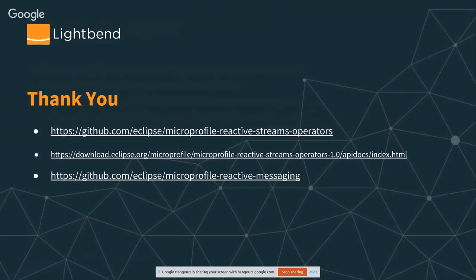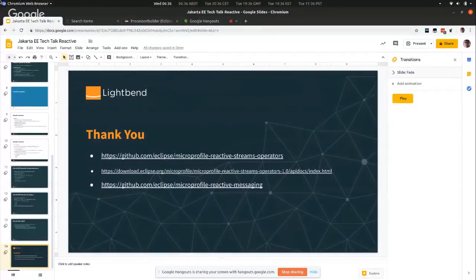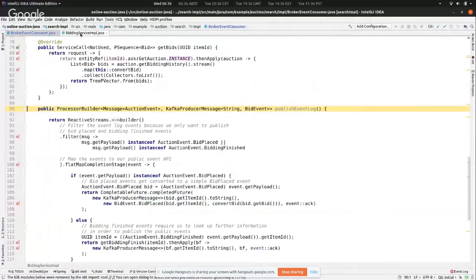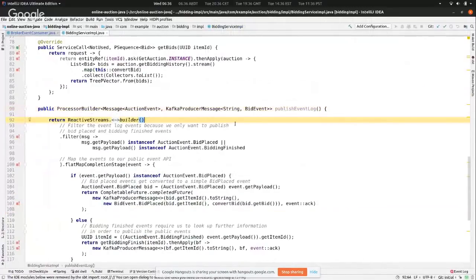So let's take a look back in our service. And we're going to move now into a different service, the bidding service. And this is the code that I've implemented that publishes the event log. Now, I'm not going to show the actual persistence for the bidding service, but what it does is use event sourcing.